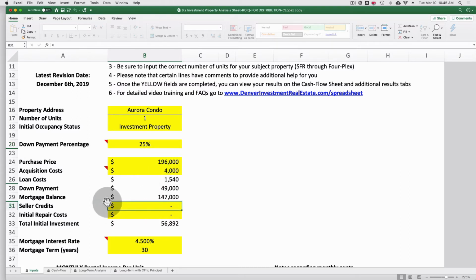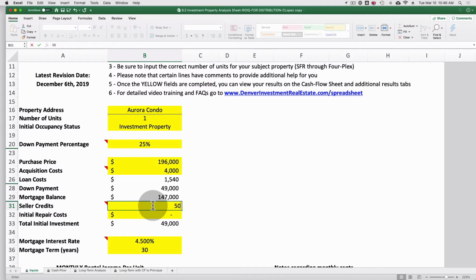Now, seller credits. Seller credits, if you're doing an investment property, it's a maximum of 2%, maximum of 3% for a primary residence. So on this one, Chris, did you have any seller concessions? No. All right. If you did, you could put in here $25,000. The spreadsheet's going to catch that, and it's not going to let you put in here more than what you can use for your initial investment. So if you negotiated for $25,000, congratulations, you're a great negotiator. You're only going to be able to use $5,540. The rest of that's going to go back to the seller.